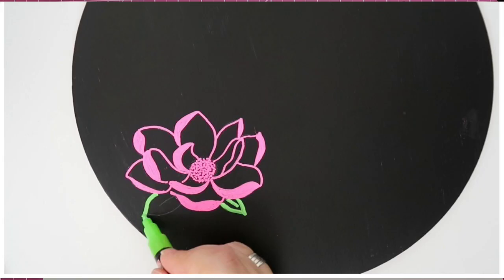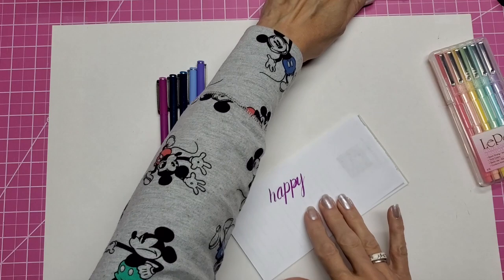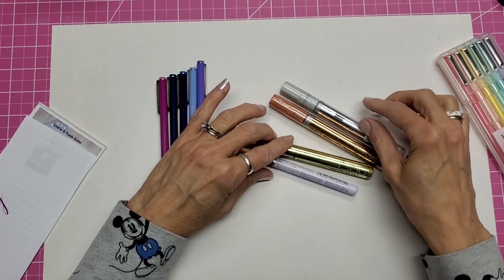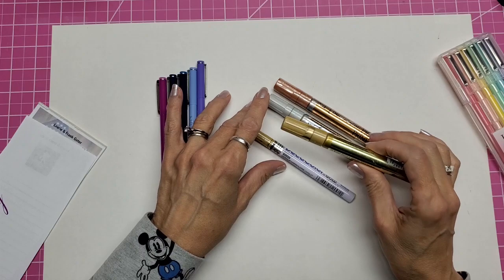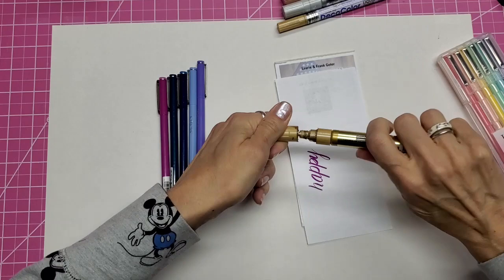They have 23 colors. And one of my favorites that I've used in many videos is the paint marker — these are Deco Color premium paint markers. They're oil-based and come in gold, silver, and copper. You've seen me use the gold often in my projects. They can be used on glass, most plastics, fabric, paper, metal, and ceramic. It has a ball in there — you shake it to get it going. It's got a chisel tip, and you can use the fine point or the side. I use it for gold edging on my projects.